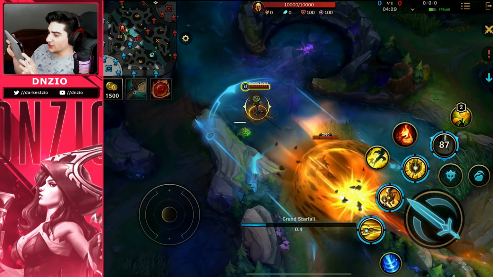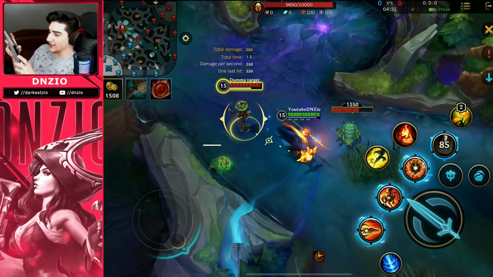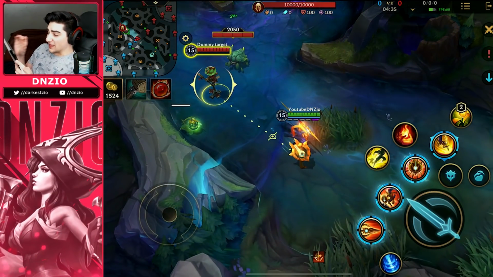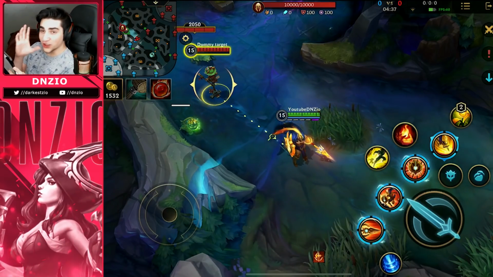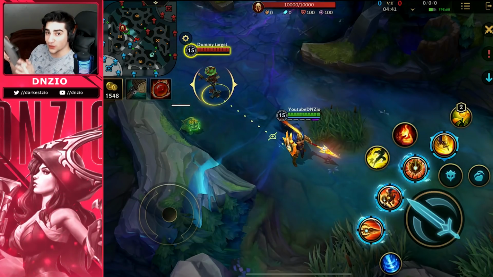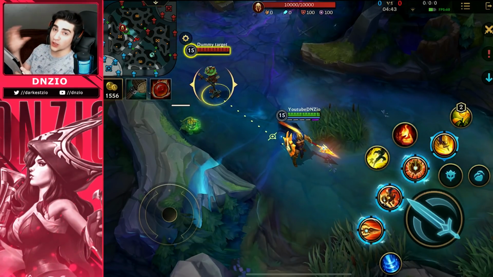Boom, dude. Look at this. It's a pretty cool ability. His kit is very interesting, so the combos will be great as well. We're going to go into the first combo. It's a very simple combo. It gets way more complicated, guys.